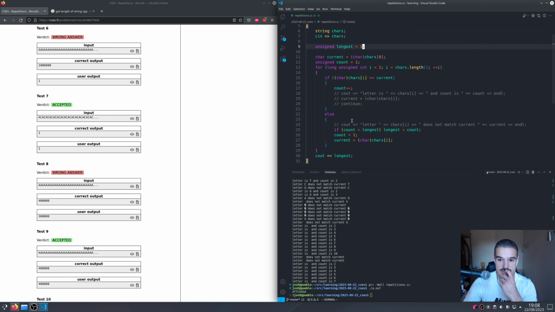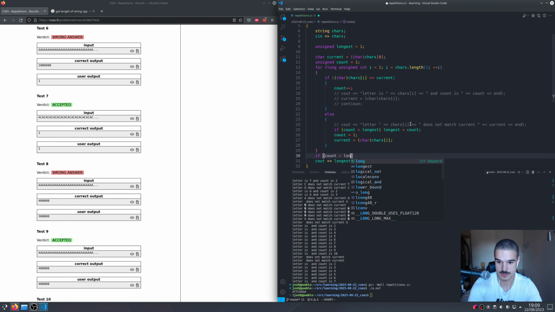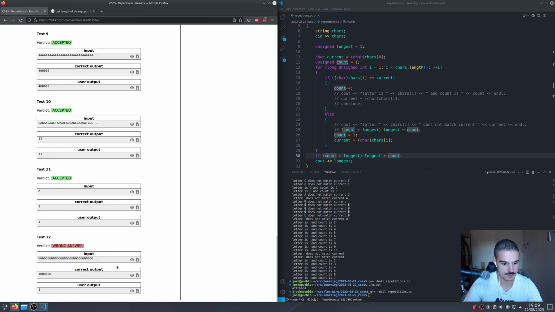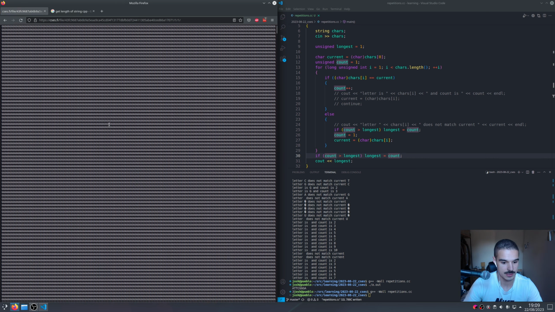So we should probably have that same statement here at the end of the loop, that if count is greater than longest, then we actually want to reassign longest to be the value of count. Because this is wrong.